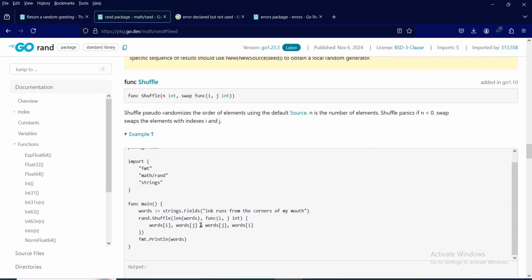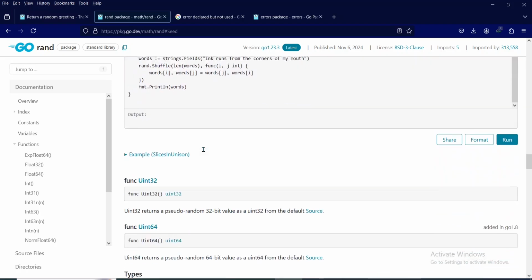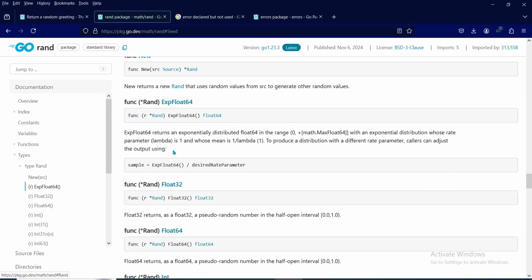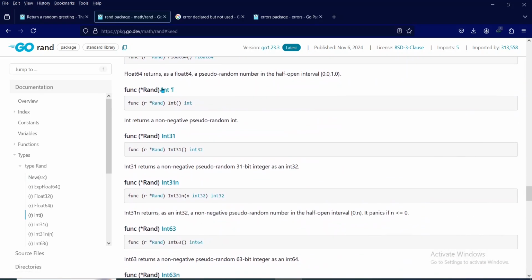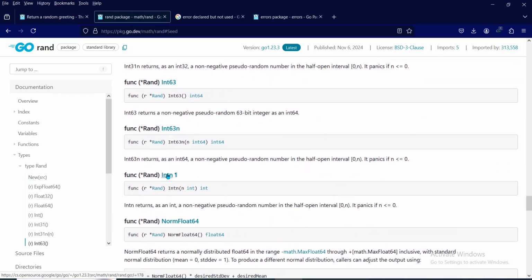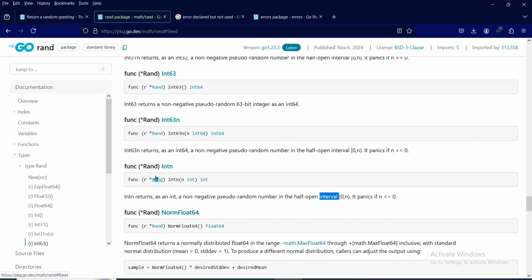What does shuffle do? This is the function that we had used. So as an int, a non-negative pseudo-random number in the half-open interval. Okay.